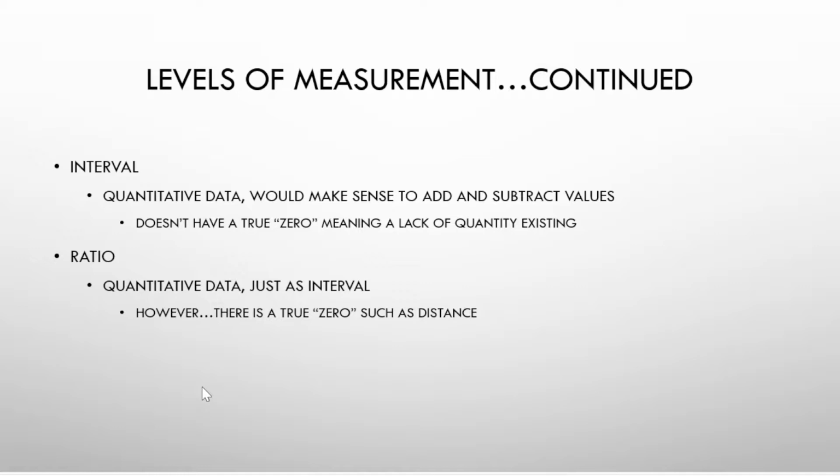So again, the key idea with levels of measurement is being able to distinguish quantitative. Okay, it's definitely either interval or ratio. And I'm more so concerned with your explanation as to how you interpret whether there's a zero or not a true zero. And then when we get to those categorical ones, those are much easier to distinguish between nominal and ordinal.